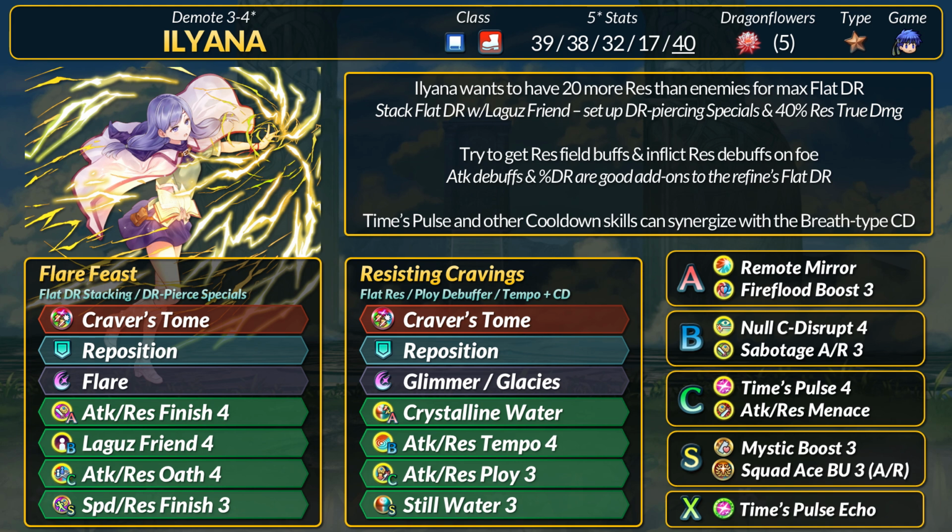Creation Pulse with support can be great to cover Lugh's friend's scout weakness. Attack Res Menace helps with res advantages. Mystic Boost can let Ilyana take on dragons.